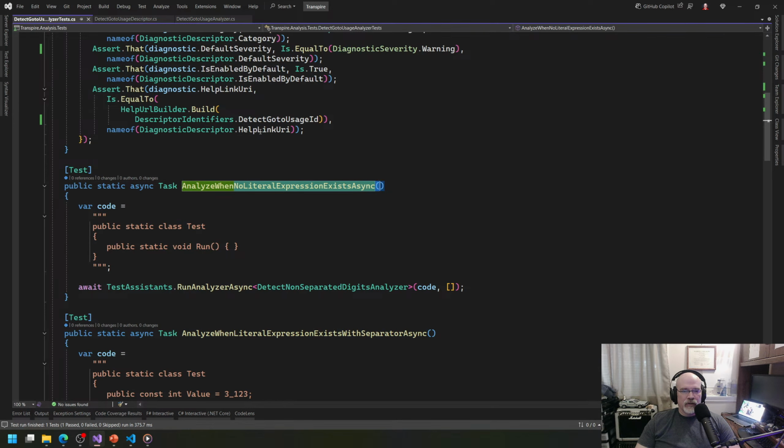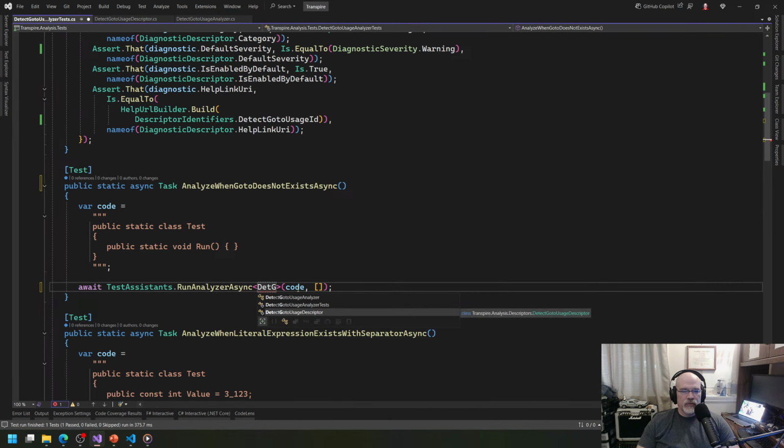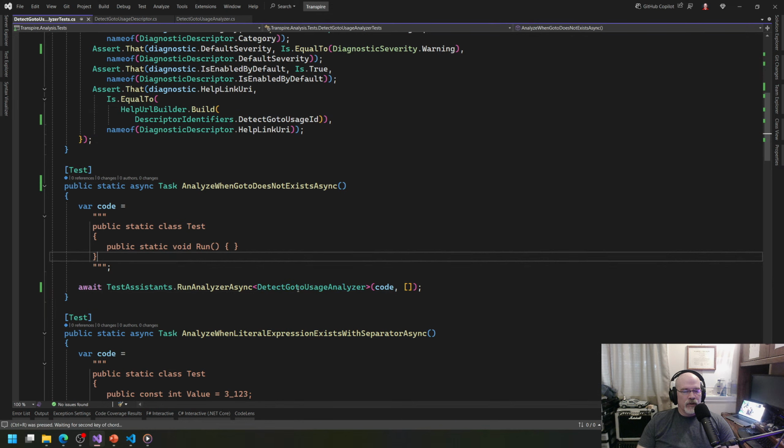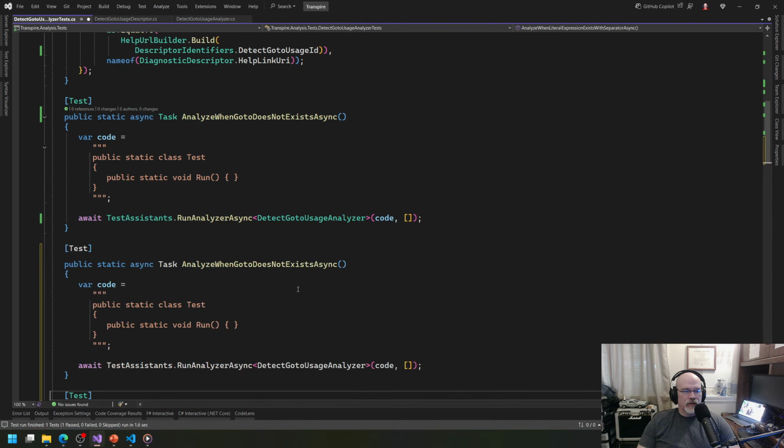Analyze when goto does not exist. Whoops. Detect goto analyzer. Okay, there shouldn't be one in here. Now, what happens when we say goto exists?